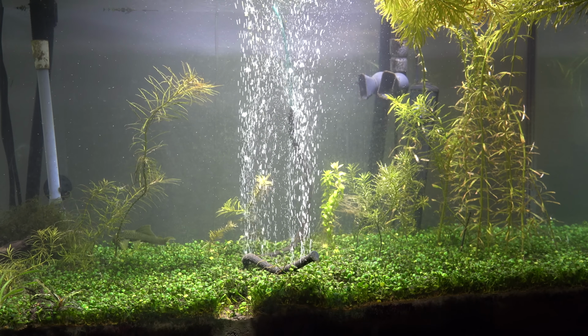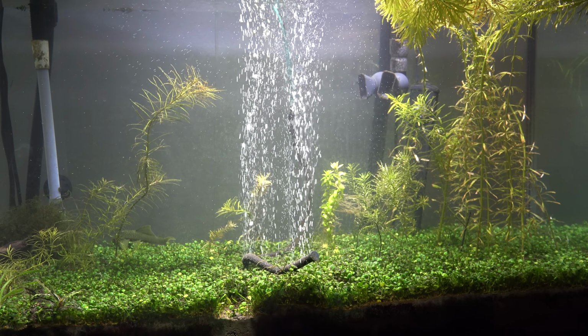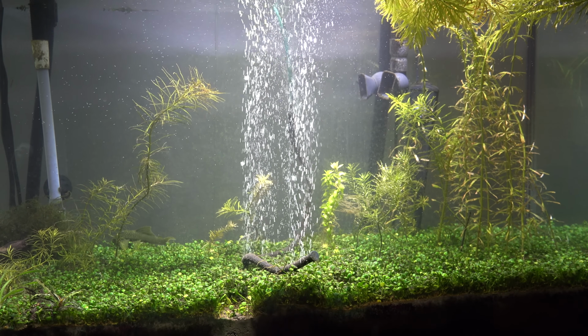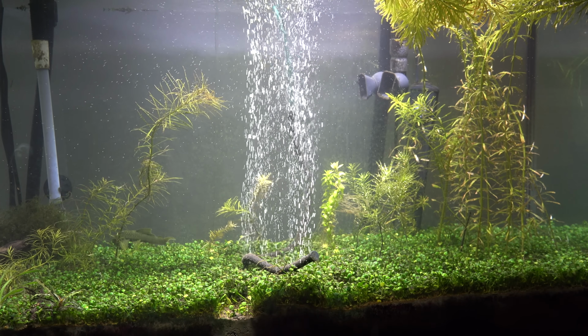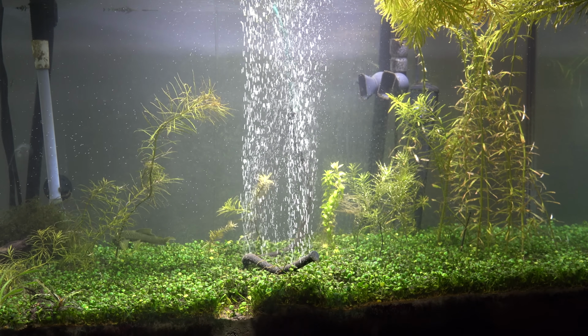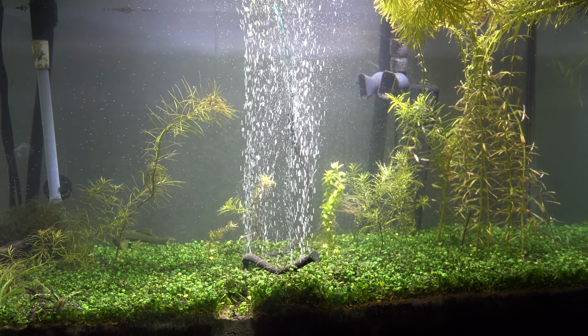Right now I just threw a couple of root tabs in here to sustain what's here currently. Obviously, these carpeted plants are sustaining, and the other plants are sustaining, but they're not growing as lush as they did in the past.